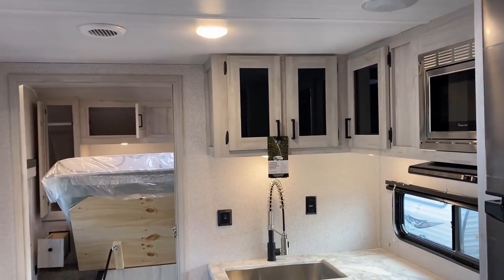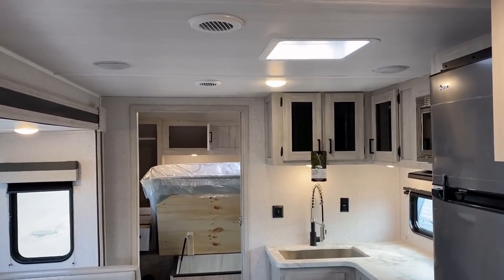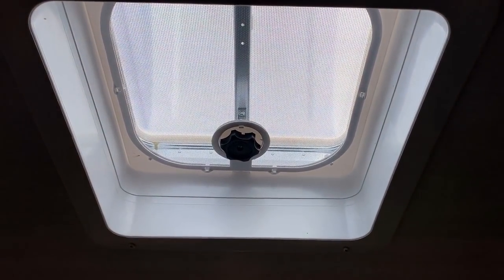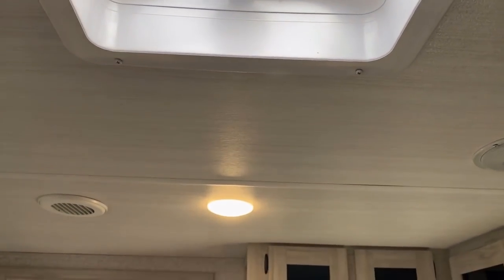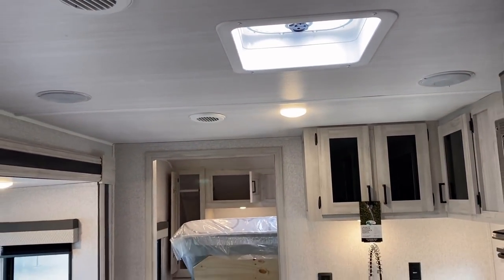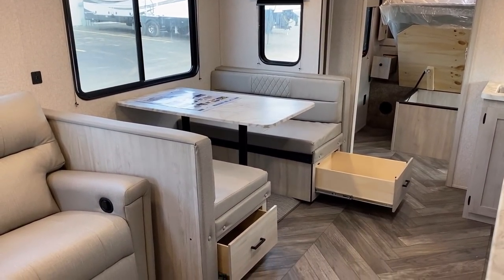When I see a brand take the time to do things like get those little boat-anchor cleats where you can tie your strings up and get them away from the fire, I appreciate that. That's the little kind of stuff I look for. Up top, this thing has a taller ceiling that, along with the lighter colors, makes the RV look huge inside. Up here we have a venting skylight. It doesn't necessarily have a fan, but it's not too far from a 12-volt power source — one of the ceiling lights. So if you wanted to install a fan into that vent, that would not be a tall order for one of our tech teams at Bish's RV.